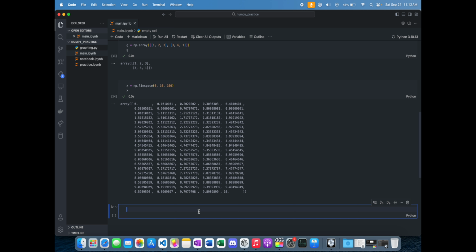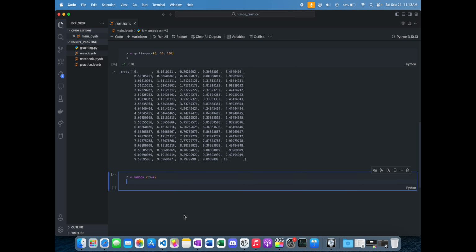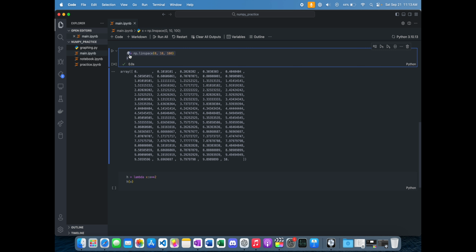So let's see if we can define a function using it. We can use the lambda. So let's do h. So h equals lambda. And let's say now we're taking an x. So let's do something simple like x squared. Okay, so that's x squared. Remember, this is how you write x squared. Don't do this. It's not going to work. You have to use 2 multiplication signs. Okay, let's see. We can do h of, let's do h of x, because that's what we defined as a linspace.